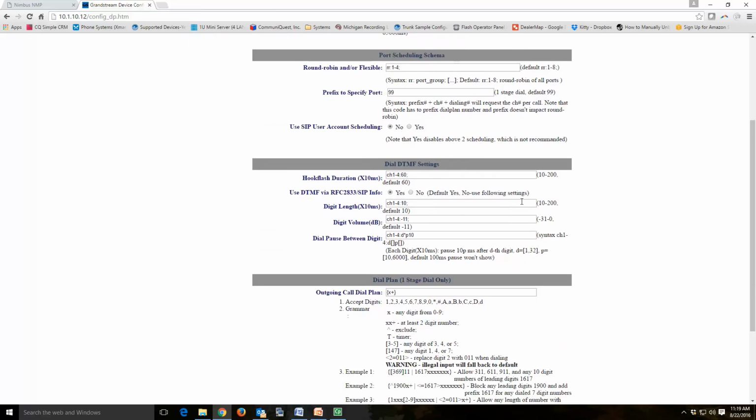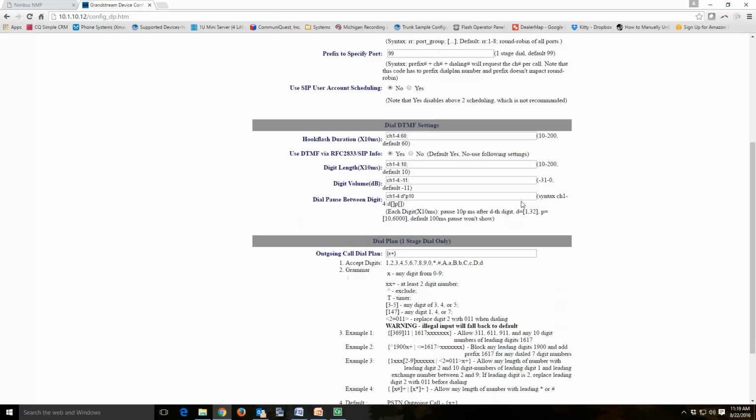Then I'm going to scroll down to dial plan. I should make a change here because you want to allow users to be able to take advantage of perhaps feature codes, if you want to allow them to do star feature codes for outgoing phone calls.